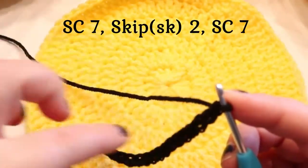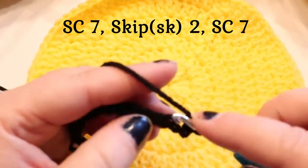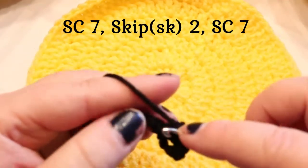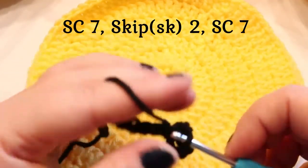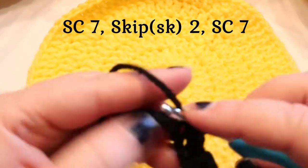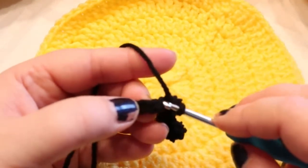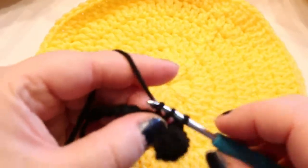So you're going to single crochet back up 7, starting in the first chain you can get to, which is the second one from the hook. So you're going to skip 2, and you're going to go into the next one, and you're going to single crochet 7.